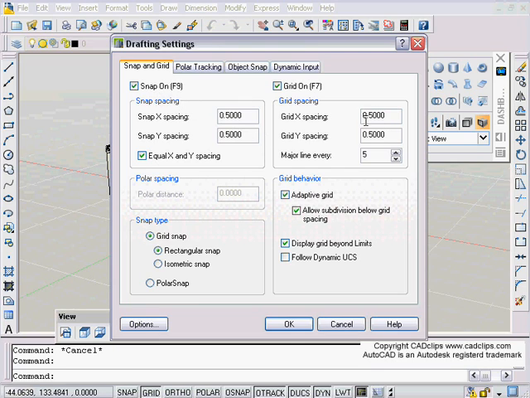And then we can also turn our snap on and off, and we remember that if we set our grid to be 1, it will follow the snap, etc. So we can use F9 and F7 to turn these on and off. So we've got our spacing, major line every 5th line. So every 5th increment, which would be every 2.5 units, or we can toggle this, it will put a major line. You can see in the background there are some darker white lines and some fainter ones. That's the major line. And then the adaptability and display.